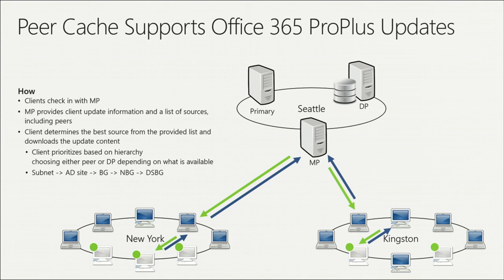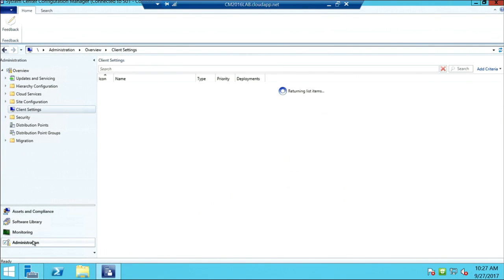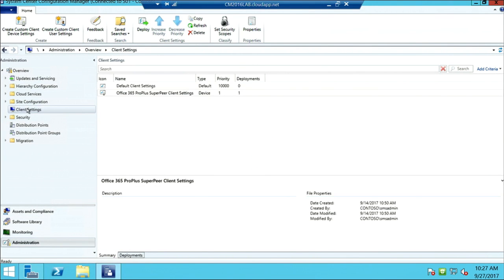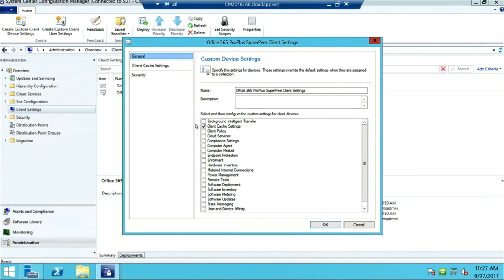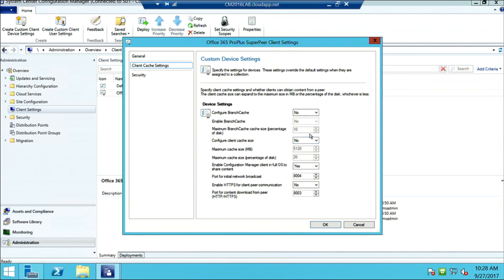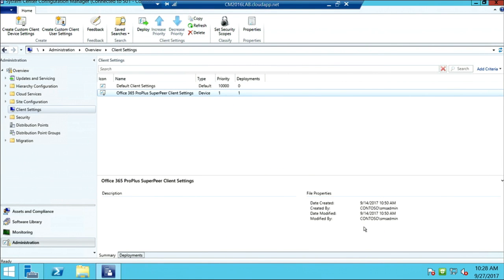I'm going to switch over here. So at this point, I'm just going into administration under client settings. And you can see I have one that's already set up, but we can go ahead and create another one as well. But we have the client cache setting that's available. I'll turn that back on. I'm going to go into the setting itself. And as you can see, it's just that simple. I would turn it on, and I would target the devices within that boundary group and that site that would define which devices would be able to start sharing the individual set of bits that I would actually need. So that's a very exciting thing for us, and that would be pretty much it from a setting up standpoint.